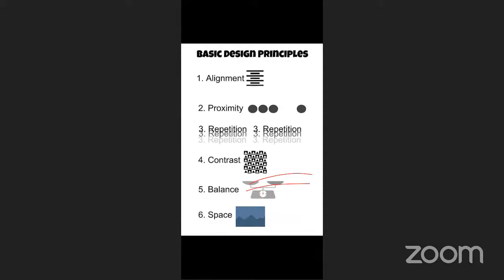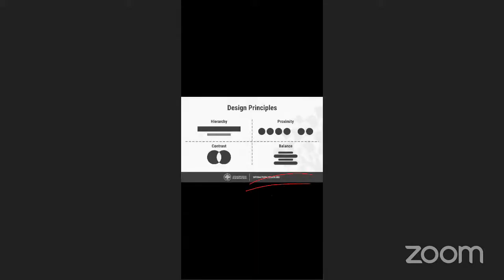Now the contrast. Now the contrast is what? Contrast I have already discussed earlier. Light with dark, either dark with light or light with light. Balance, asymmetric and symmetric balance are there. I have already discussed. Space is of two types, positive space and negative space. Positive space is where white sections are visible, negative space is where black sections are visible. So white color stands for positive and black color stands for negative. The space division is very, very important. That's why I have said while applying white acrylic paint that you need to consider the space division.